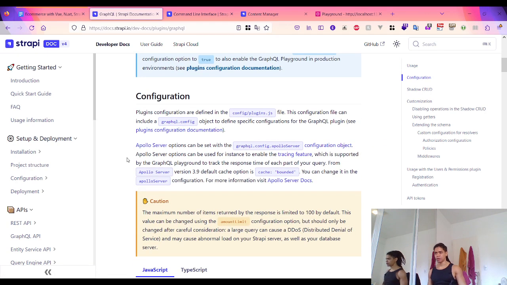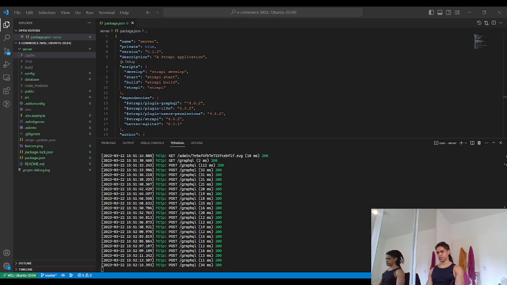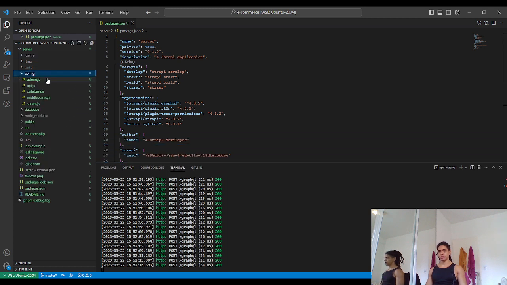Okay, configuration. Plugin configurations are defined in the config/plugins.js file. So if I navigate to the command here to our code, okay, so config and plugin, but I don't see any plugin here.